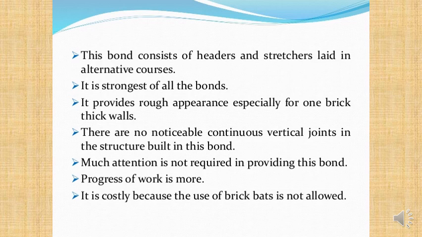Now, because you can't just use brickbats at the end of the wall, and they've got to be incorporated inside the wall as queen closers, it takes a lot more labor. You don't need to understand that fully, guys, but you've got to understand that it takes more labor to build an English bond, and so it can be slower to build, and more costly.